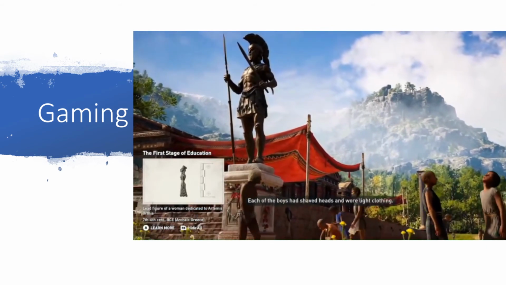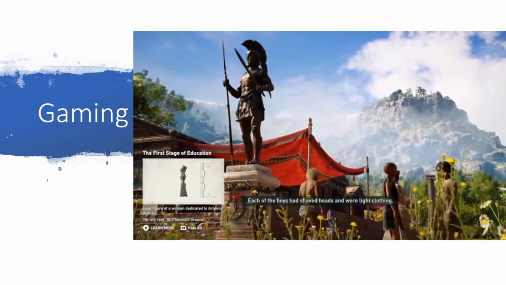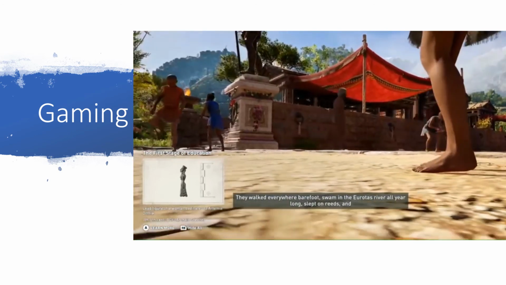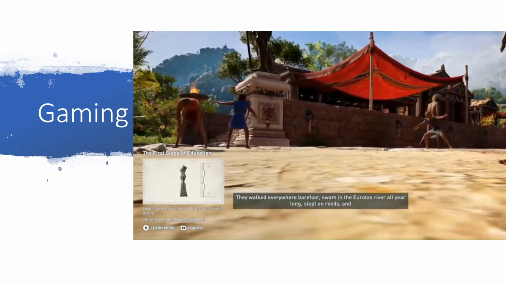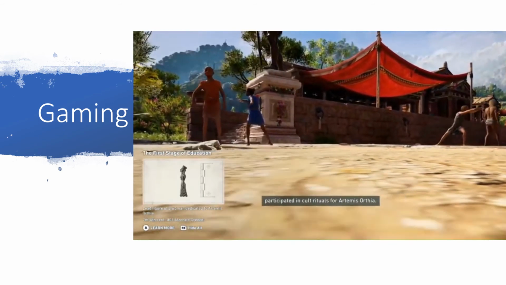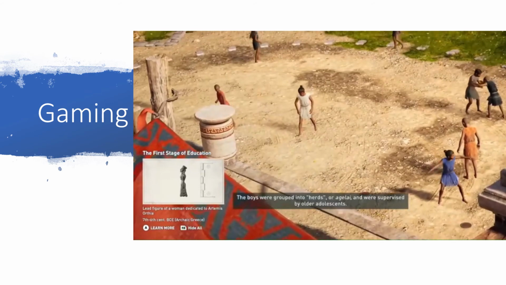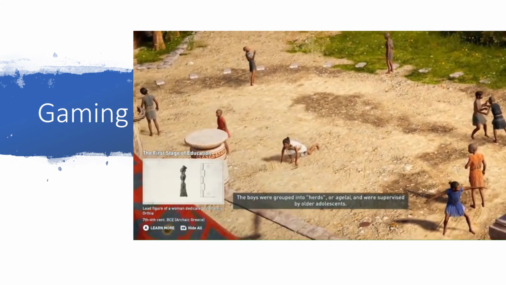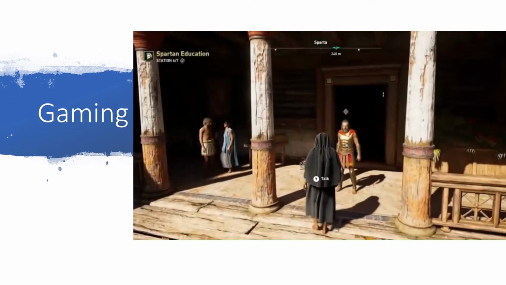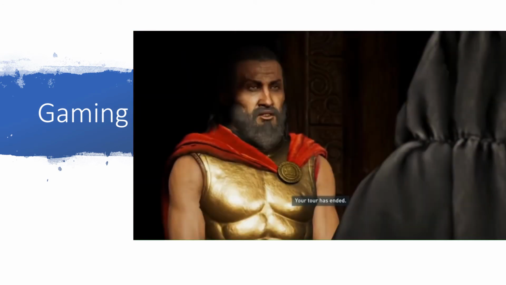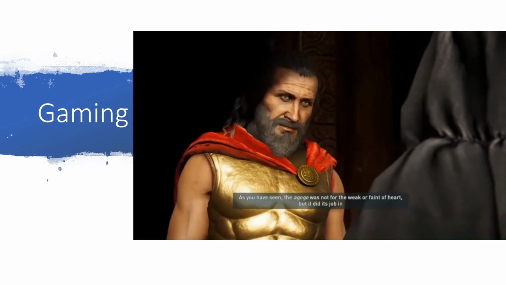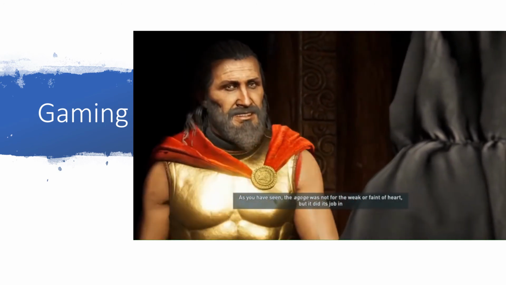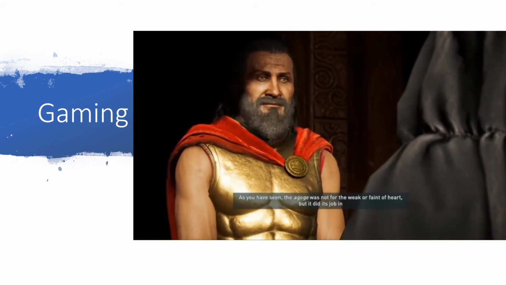So games have come a long way since then, and there are examples of learning tools in two of the most recent editions of the Assassin's Creed franchise. So you had Origins, which was set in Ptolemaic Egypt, and Odyssey, which was set in Greece during the Peloponnesian War. So both through Origins and Odyssey, the student is a participant in the ancient world and is able to learn about the history, geography and daily life in this environment.